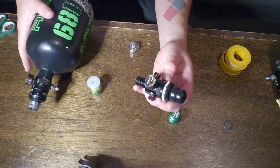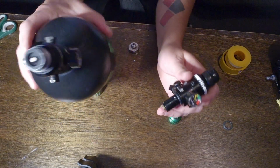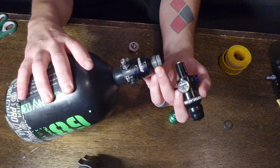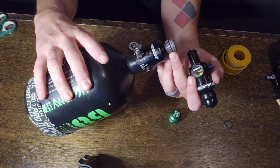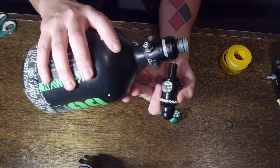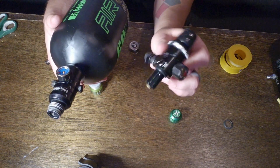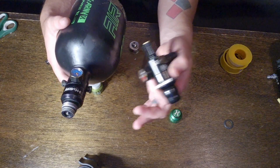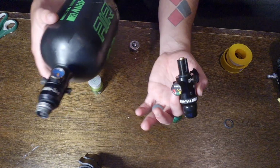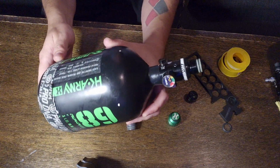And you might be wondering, why did I buy a new reg when I have a good working reg, and it's also a high quality reg. This is the HK Aerolite 2, and this is actually one of those adjustable regs where I could adjust the pressure on it, but I just figured, just to be safe, let me get a brand new reg so I know I have at least two good working regs for both of my tanks, just in case I can't fix the one that's broken. Alright, now I've got the new MP5 reg on my HK tank right here.